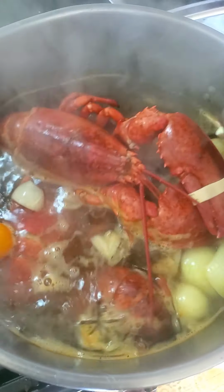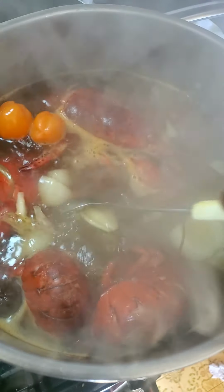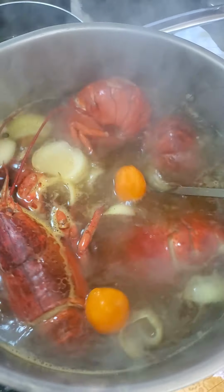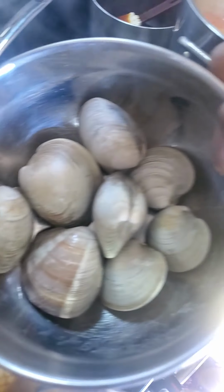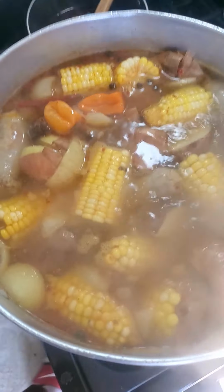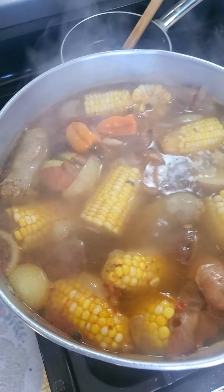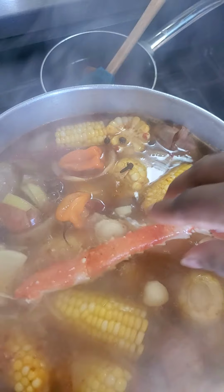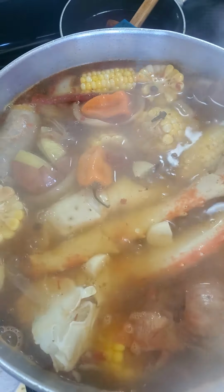Okay. Look at that. Getting there. More ingredients. Yeah. See them there. Dropping them in the pots. One. Dos. Tres. Cuatro. Cinco. Six.